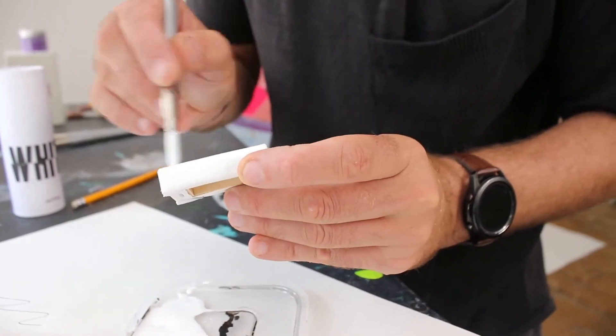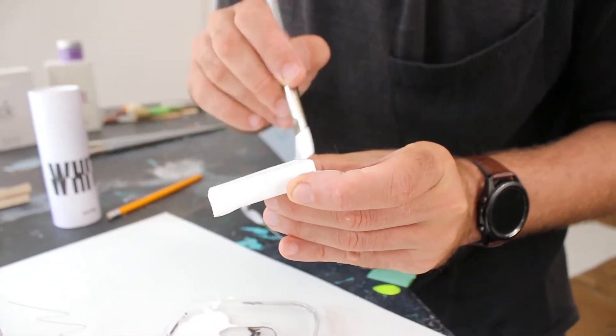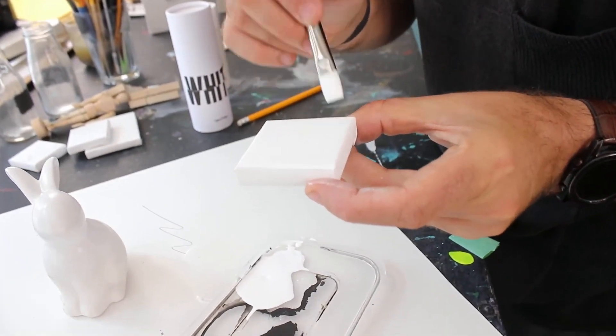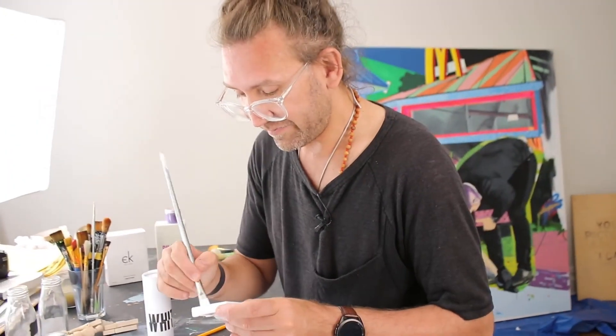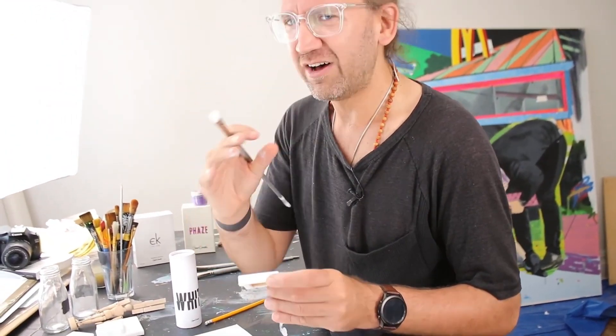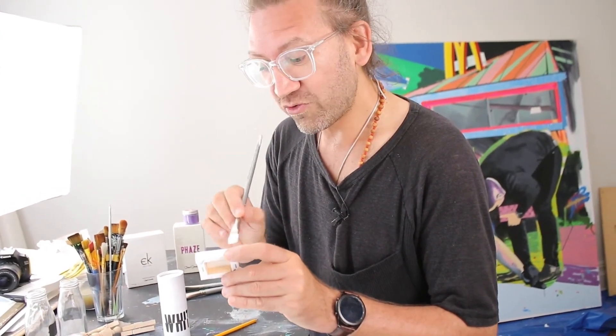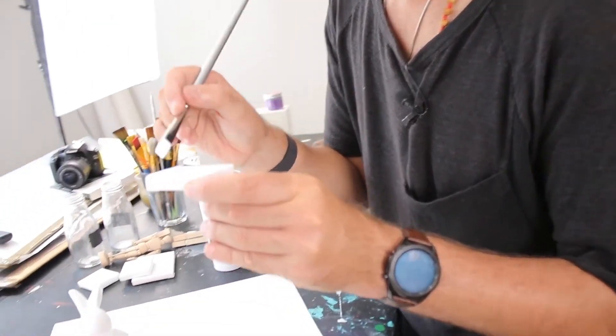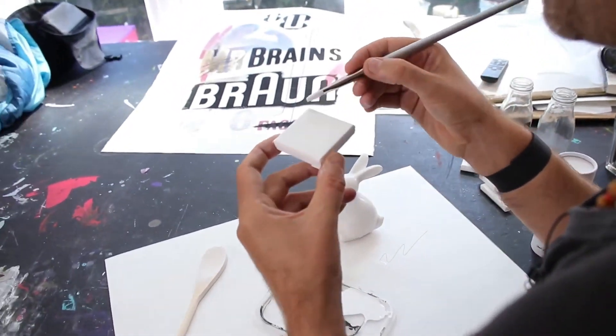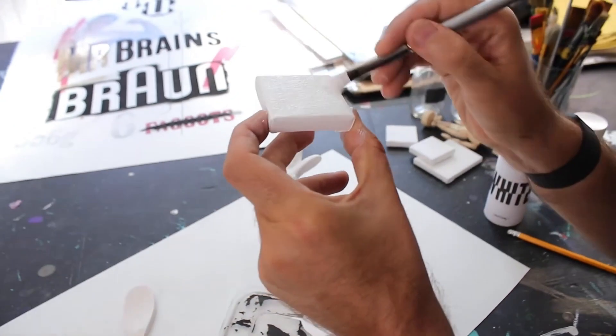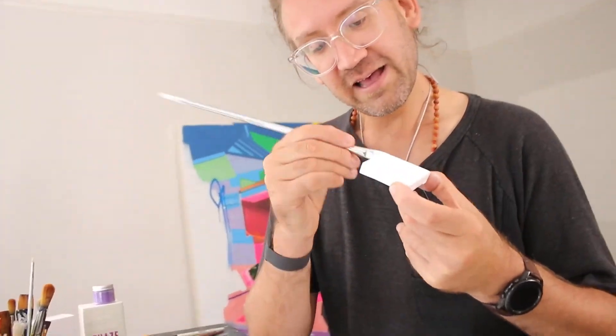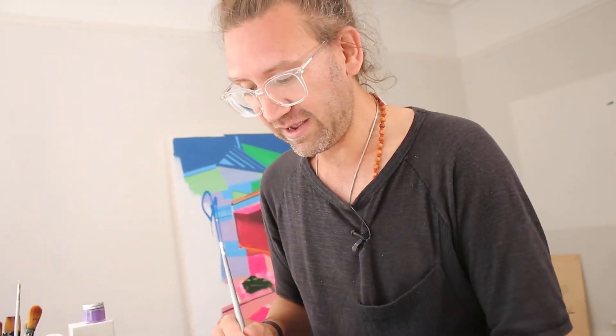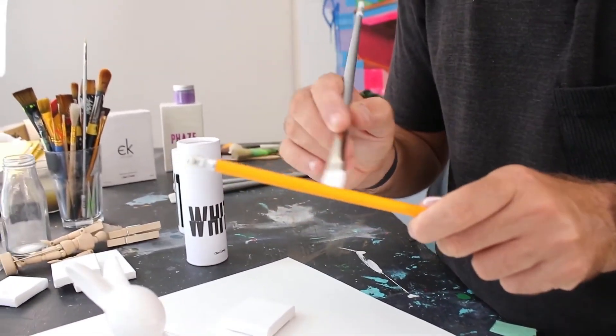Let's have a look at our spoon - still a little bit wet, need to let that dry before another coat. Our canvas is dry, so give that another layer. You might just be looking at what looks like normal white paint, but I can assure you this is considerably whiter than any other paint you're going to be able to readily buy. There are scientific coatings out there like spectral tiles that also reflect a lot of white, but they're very expensive.